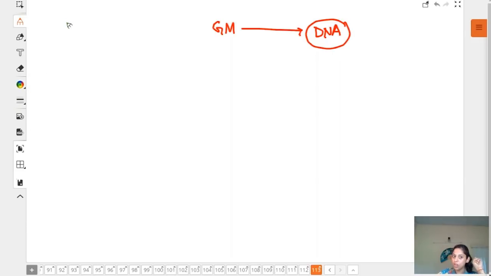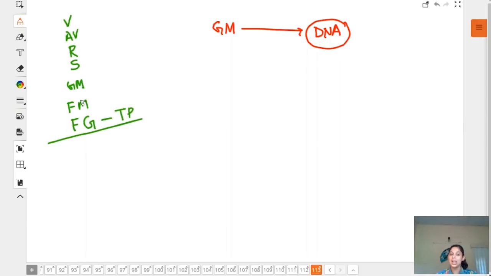Right? So now you know what is virulence, you know what is avirulence, you know what is rough strain, you know what is smooth strain, you know the properties of the genetic material. You know the first person to find it was Frederick Miescher. And after that, the person to talk about it was Frederick Griffith. And Frederick Griffith did the transforming principle. In the next class, I'm going to go in detail and prove that DNA is the genetic material and not anything else. And then we will start the most interesting part of the class, which is the properties of DNA.